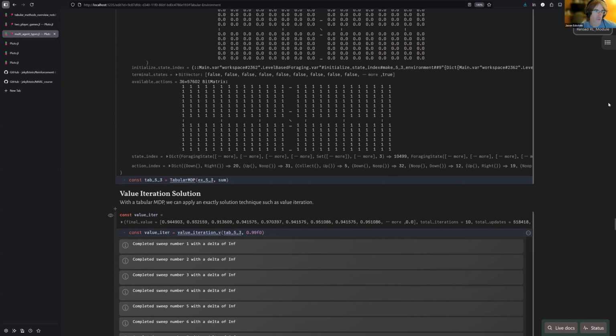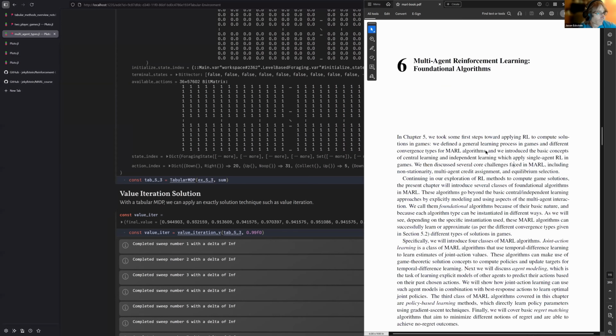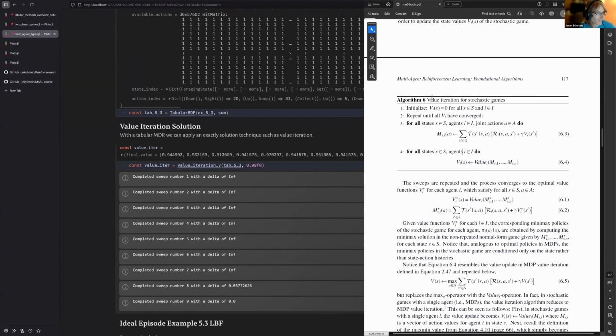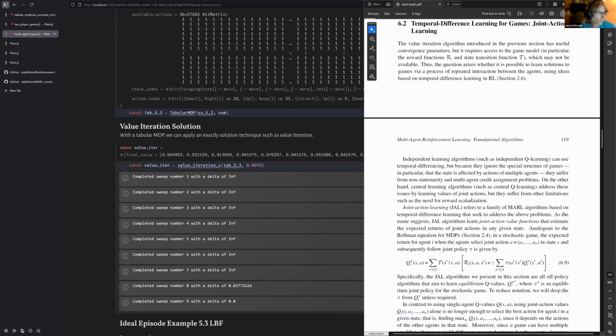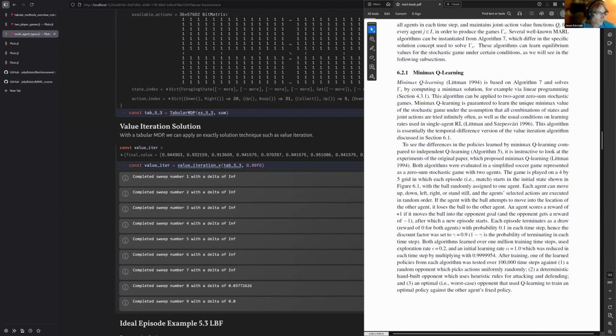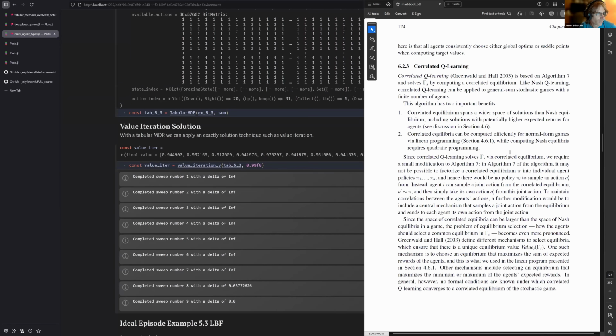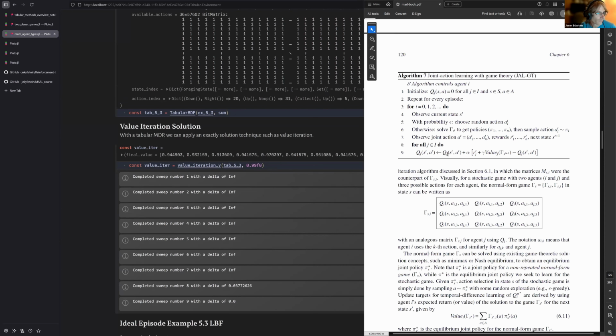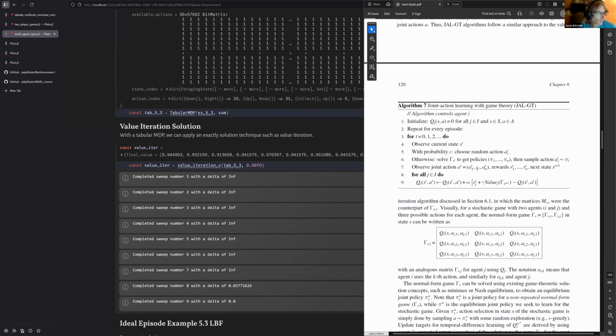But in multi-agent learning, there are other Q learning style algorithms, like in chapter 6, I guess we'll get to. So value iteration starts out as an exact solution method. You can use this when you have the full transition function here. And for Q learning, this is an example of minimax Q learning, Nash. Oh, I guess they don't have pseudocode for these. But these would be other cases where we're applying the same game theory calculation, but now we're just observing rewards, like here, observe joint action rewards.